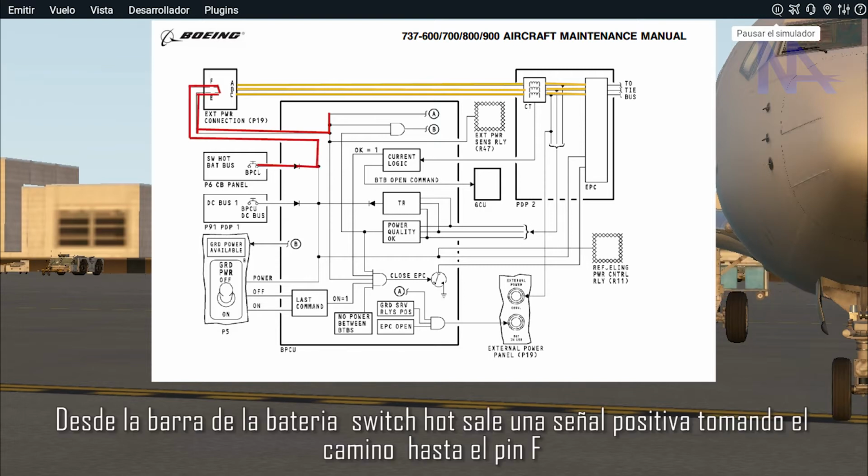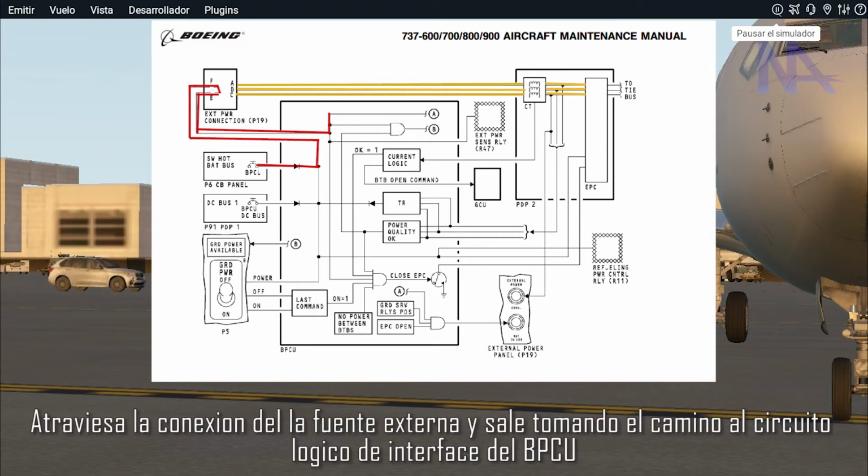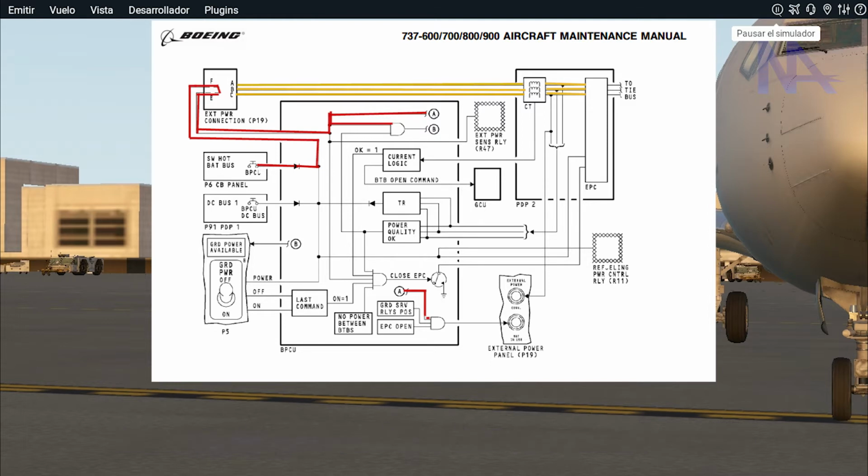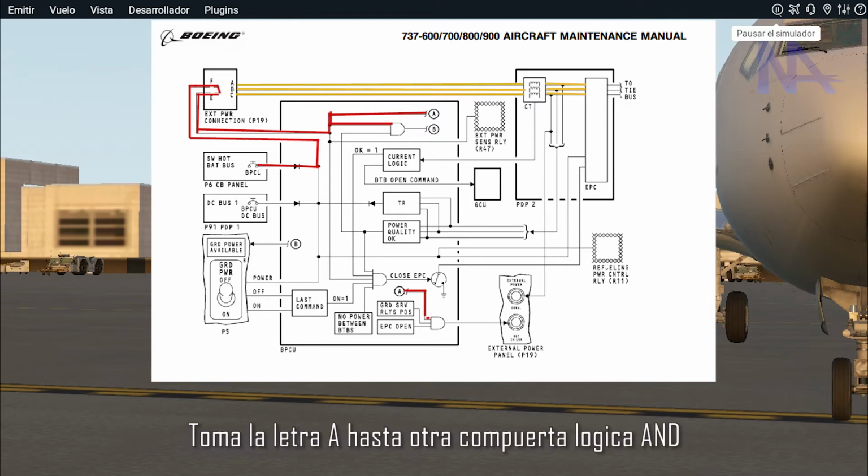From the switched hot battery bus gets out a positive signal taking the way until the pin F. Cross the external power connection and gets out taking the way to the interlock logic of the BPCU. It takes the way passing through an AND logic gate, takes the letter A until another AND logic gate.